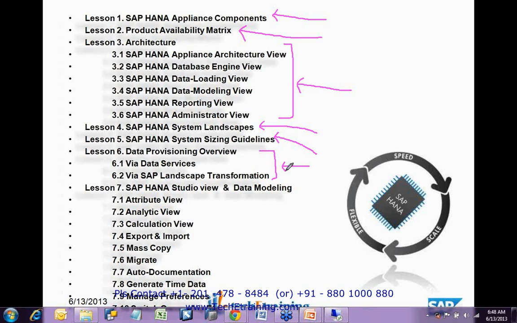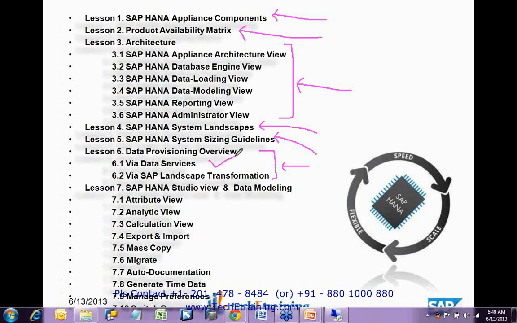Once you have remote computer access, you will have the system access needed for this training program. The first one is part of lesson number 6, where we need to log in to the data services, the Business Objects Data Services. We will have practical sessions to understand the data services process flow. When do we go for data services? What if we have to do certain transformation activities in data services? How do you connect a non-SAP or an SAP system to data services? We will do a practical session here.